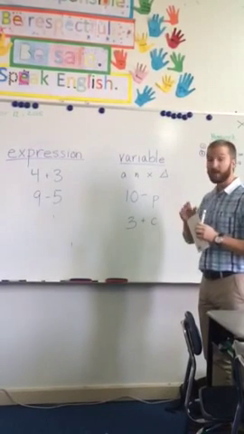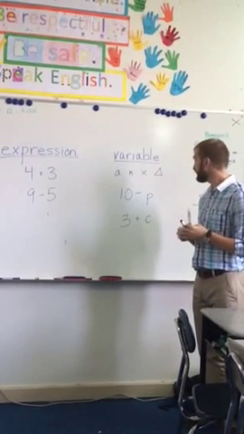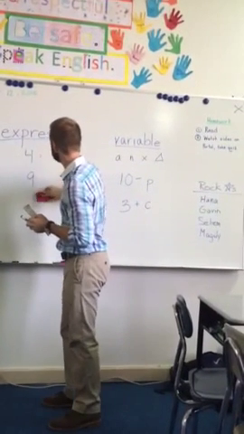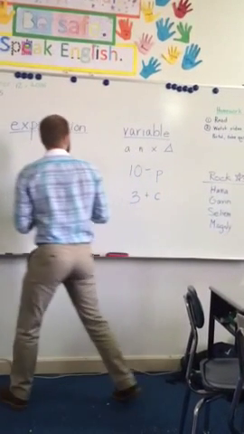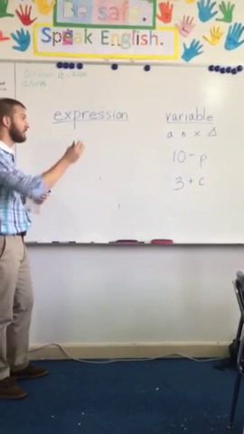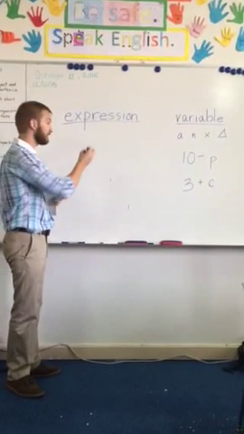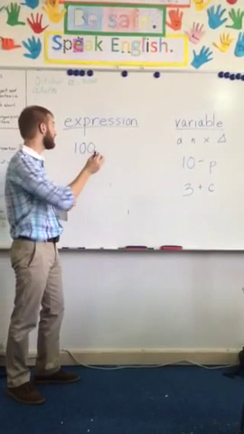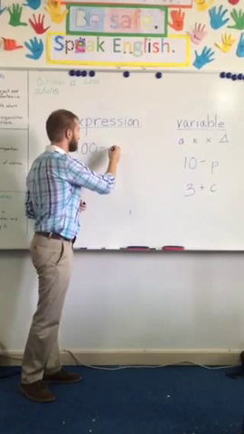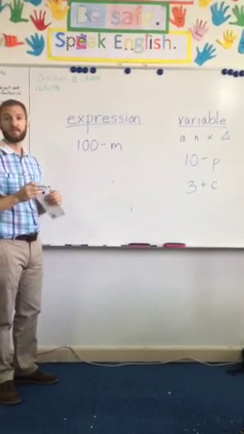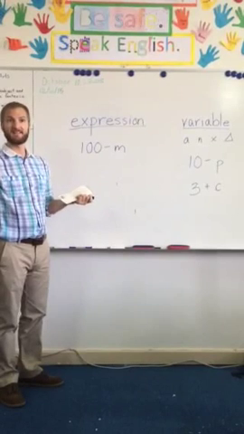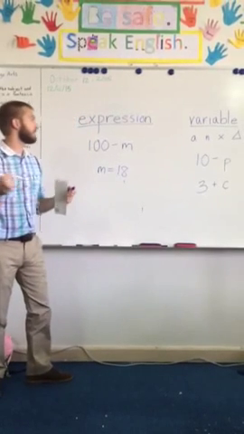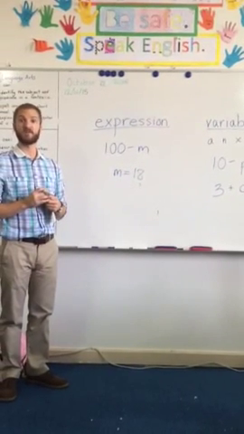Okay? Last thing, sometimes I want to find out what the amount of my variable is. So, let's come over here and write an expression with a variable. Let's say Mr. Matt is at the movie theater and he has 100 pounds, but then he pays some money to see the movie. If movie tickets cost 18 pounds, then how much money did Mr. Matt have after he bought his ticket?